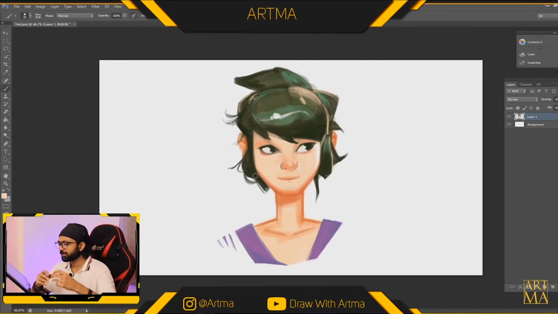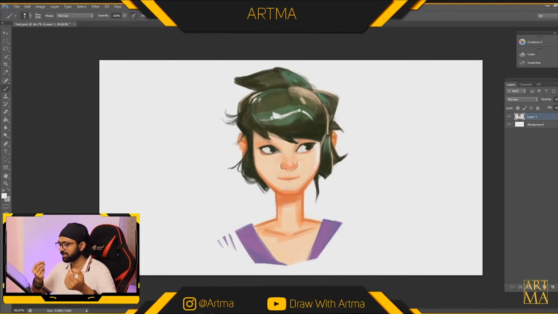Some of you may be wondering that I am making brush strokes in certain regions, but you are not really seeing the paint flow through the brush. What am I doing here? I am essentially trying to blend things using the pressure sensitivity of the brush or the pen tool that I have.